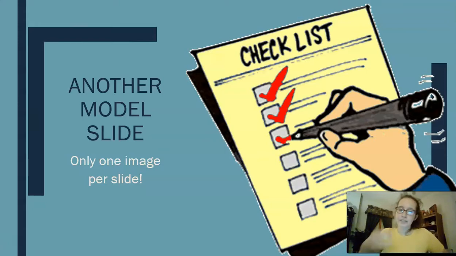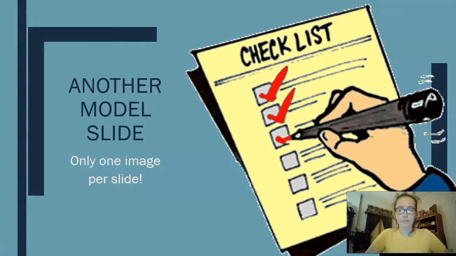So just keep an eye on how much you have on the screen. If you've got some text, one picture is probably going to be enough. If you've got no text, maybe more than one picture is fine. But you definitely want to make sure that you're not overwhelming your audience by putting more than one picture if you've got some words up there. Okay, so one image per slide is what we're going to go for.